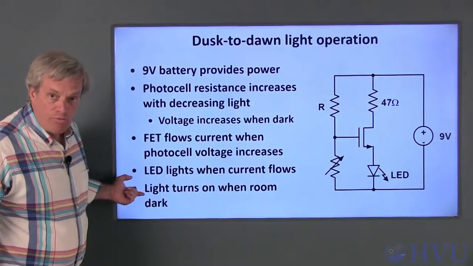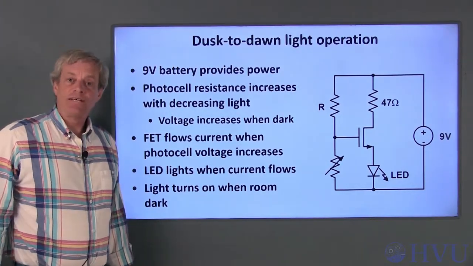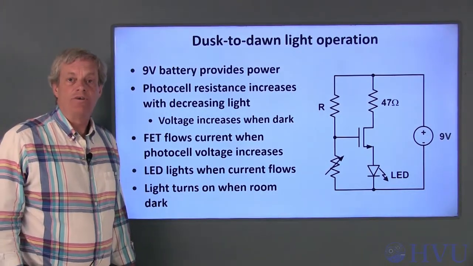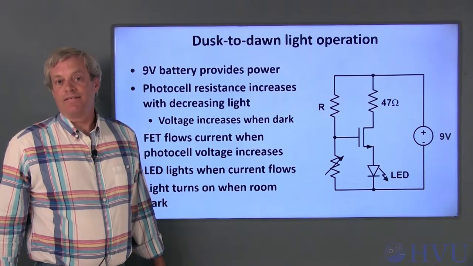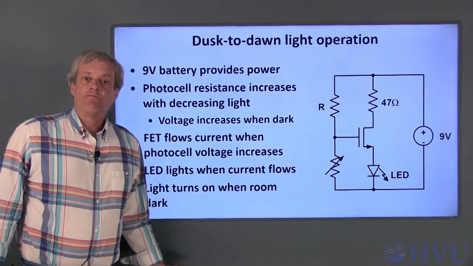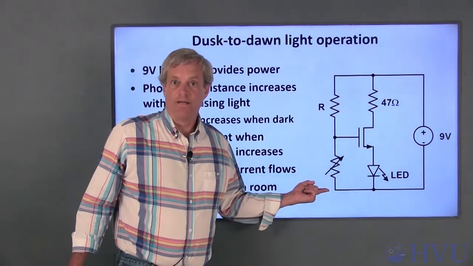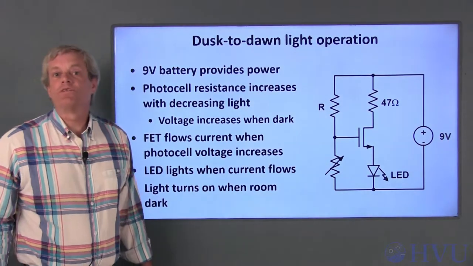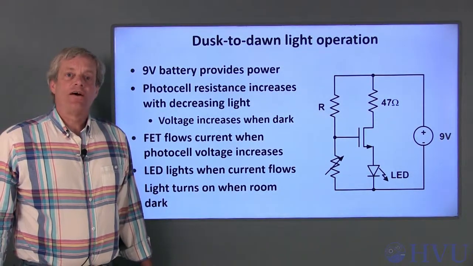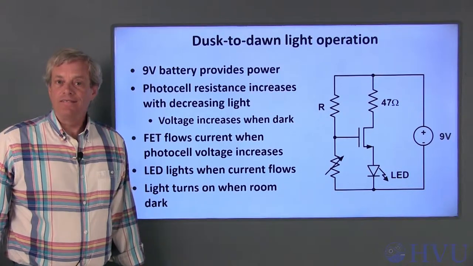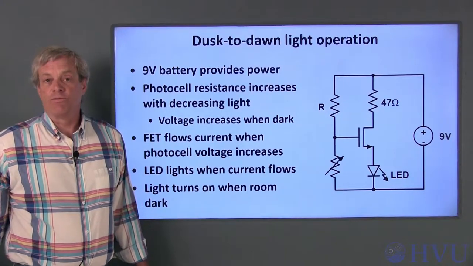The light turns on when the room is dark. Circuit schematics allow us to understand and predict the circuit's behavior, but engineers need to build something after they've designed and analyzed it. This means that we need to convert the schematic we've been using for analysis to a physical circuit. We'll implement our circuit using what's called a solderless breadboard or a protoboard. Breadboards allow us to test and modify a circuit easily before going into large-scale fabrication of a commercial product.